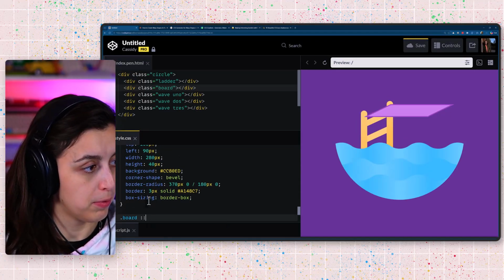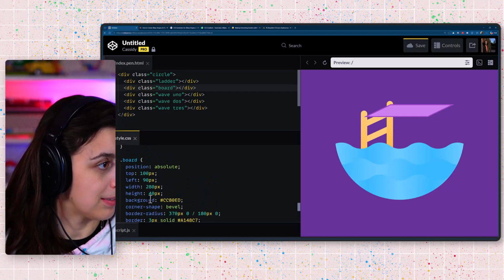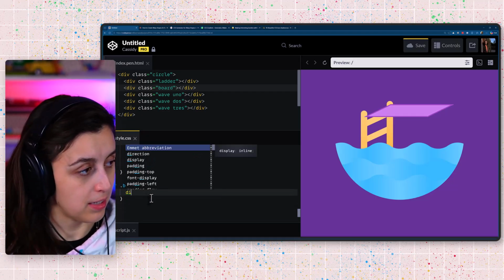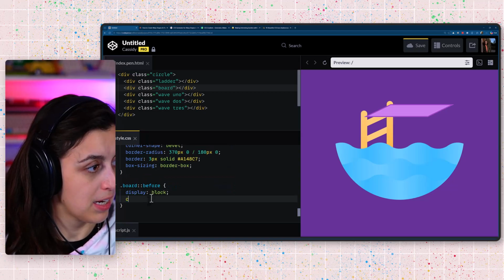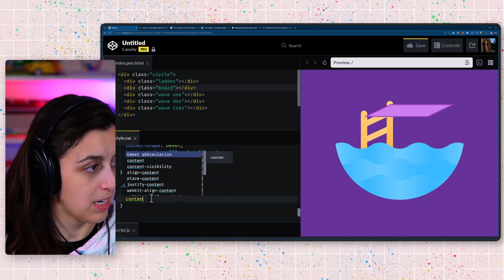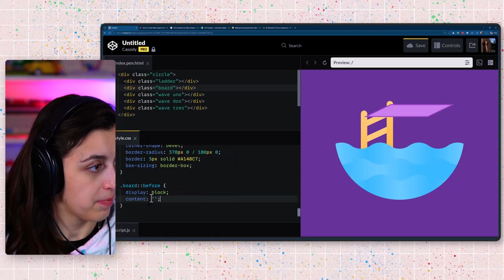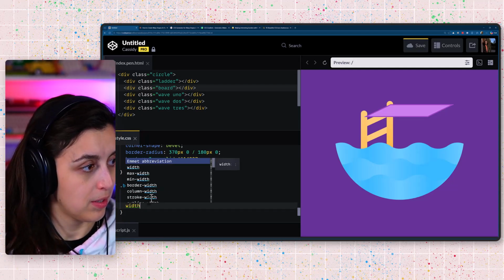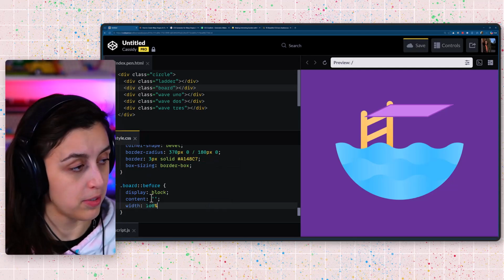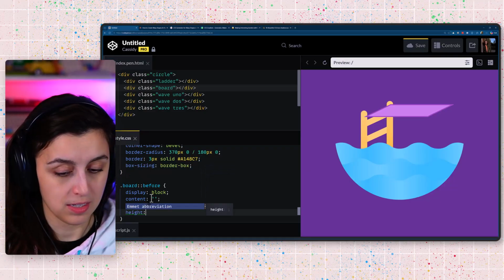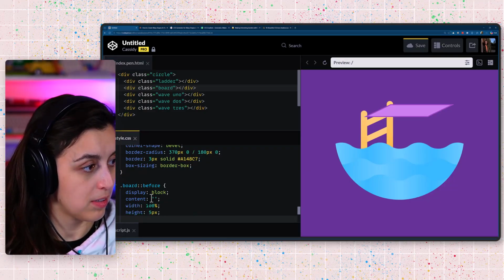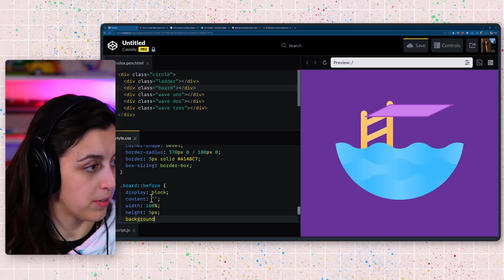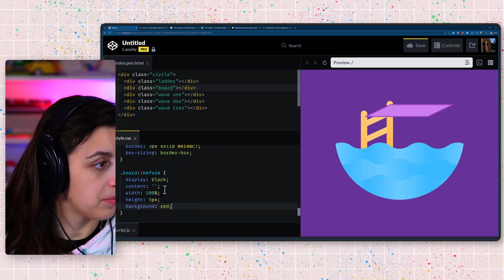Board before. And we'll do the exact same thing as we did before, where we got a display block, content, nothing. And then let me just do width 100%, height 5 pixels, background red for a second to see it.